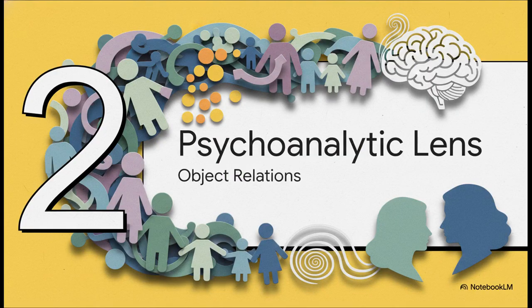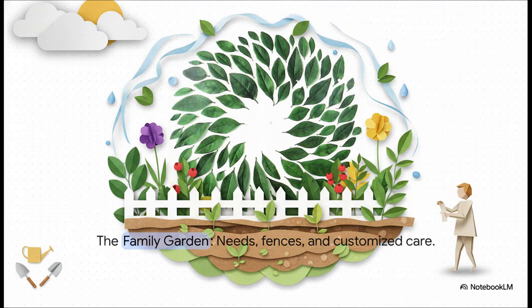Moving right along to Section 2, the psychoanalytic lens, focusing specifically on object relations and holding. Once all that vital data is gathered, therapists apply specific psychological lenses to decode it. One major framework here is object relations counseling. This was pioneered by the brilliant husband and wife team, David and Jill Scharf. And this brilliantly illustrates their core philosophy, using the really powerful metaphor of a family as a garden.